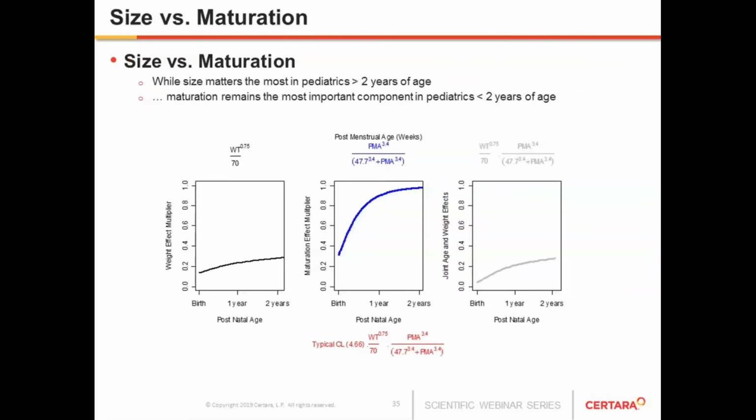And here we have an illustration of the separate effects of size using the allometric function. The first plot to the left shows the maturation of the renal function, the plot in the middle shows size, and the combined effect of both size and maturation is the plot to the right. We can see when we combine the effects that we have a steeper slope for patients less than 6 months, and then a slope more comparable to the size effect alone for older patients.